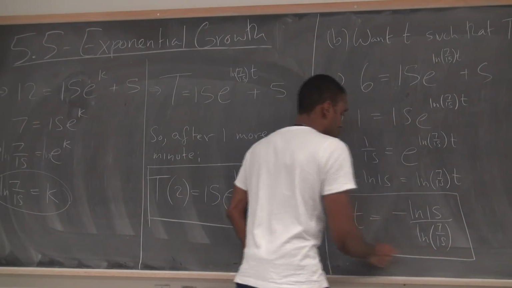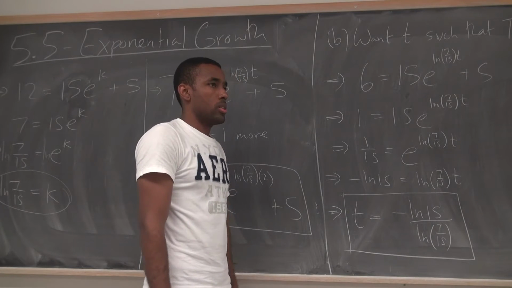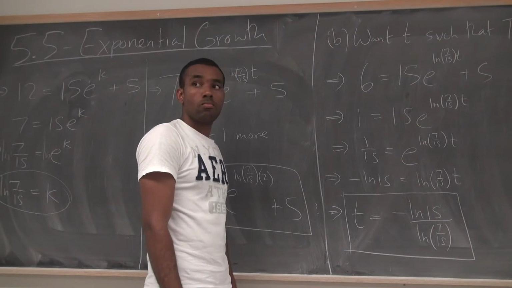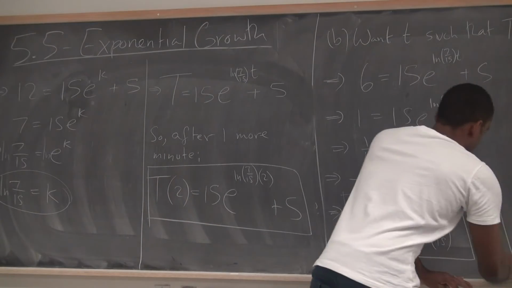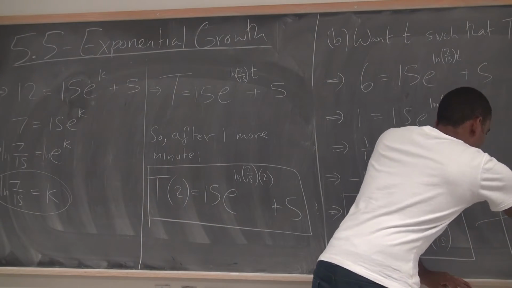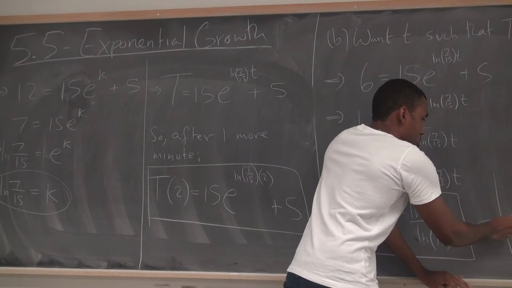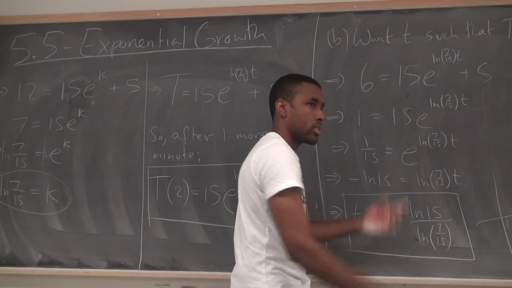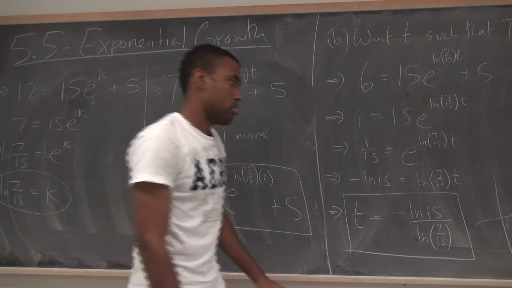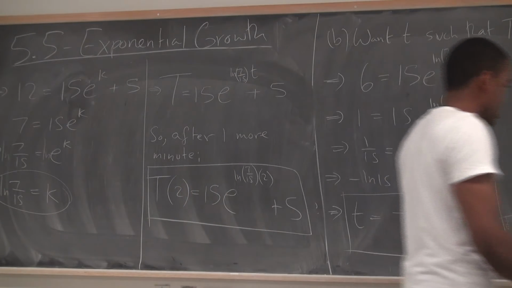Does that answer make sense? Is time negative? ln of 7 over 15 is negative. Remember, ln looks like that. This part is 1, and 7 over 15 would be over here. So this is negative, so that negative actually makes everything work out. Things like that you should worry about. Oh, it's time, isn't it? But we're okay.